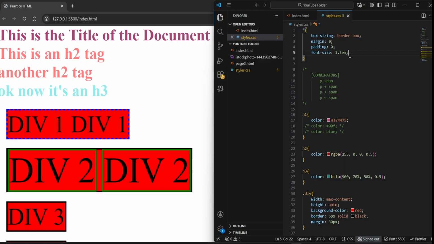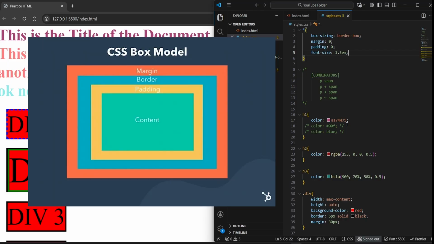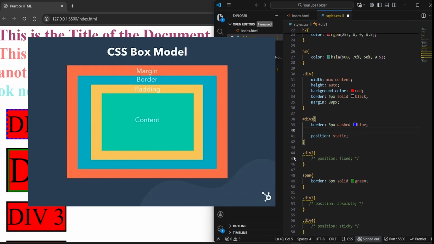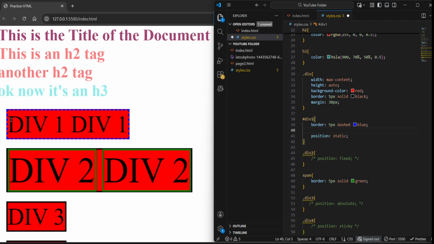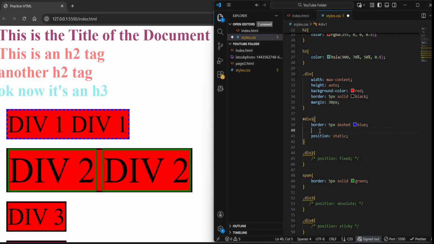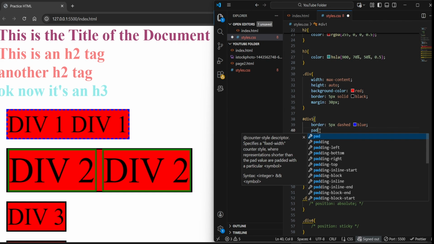But box model. I will put up a graphic of the box model right here. Content, padding, border, margin. So the content inside of this div is all of this, the text I put in there. And I want to expand the inside space of the border. So I will use padding.